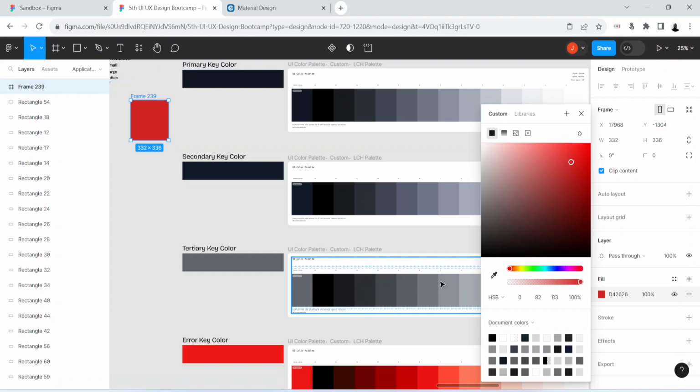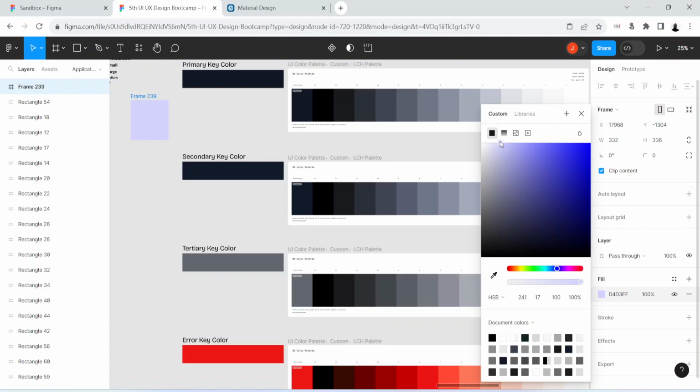If you want to choose any color at all for any key color here, make sure you pick that key color from this region where there is high color saturation, where there is high presence of that color. So if I want to choose a blue color now for, let's say, my secondary key color, don't come here and pick a blue color, right? Don't go to this region and pick a light blue color as your secondary key color. Your secondary key color should be within this region. Pick it within this region, right? You can see when I stay within this region, the level of blue color there is high. The color presence is high, right? So that's another tip I just felt like talking about.